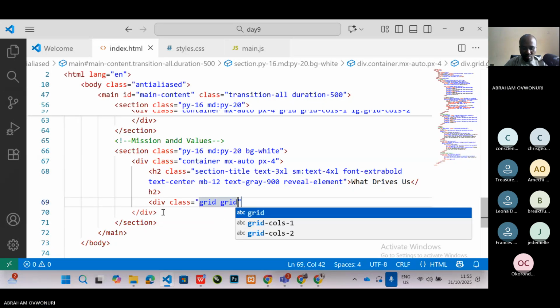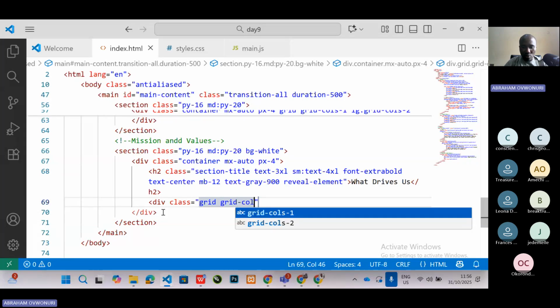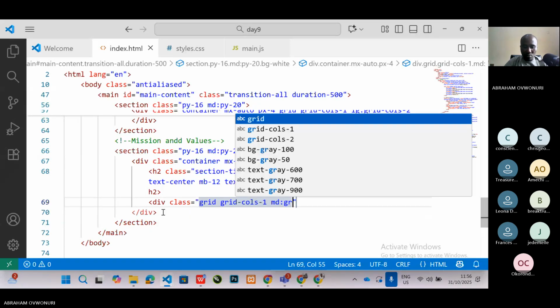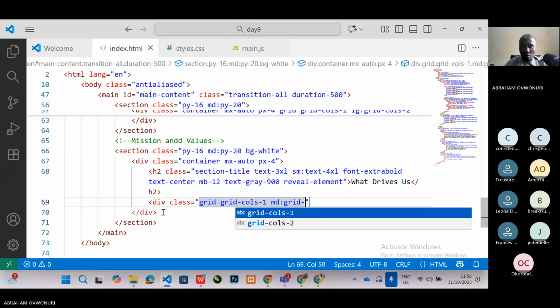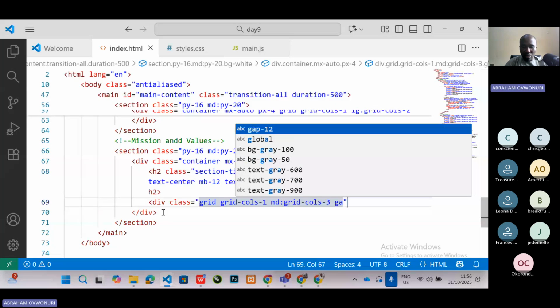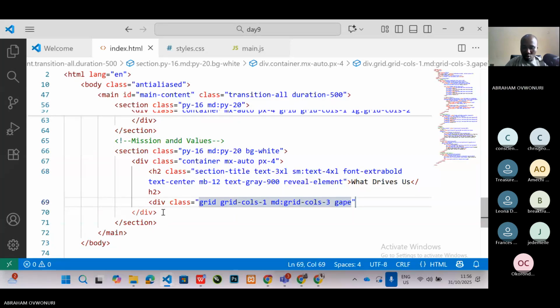Grid. Normally it should be one column, but when it is medium, we take it to three columns, and the gap is 8.